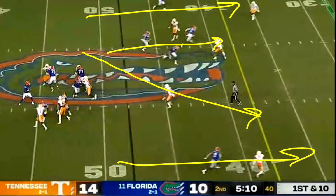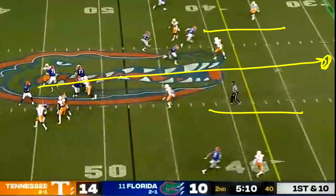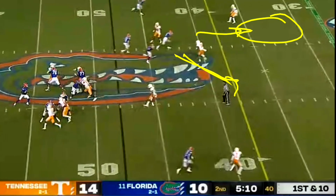If you get 4 verticals versus cover 3, you are winning. Here's your cover 3. Can't see your safety up top. Here are your 3 underneath defenders. This is what you want. As a quarterback, you're almost certainly going to hit one of the seam receivers. That's your job. You want to stare at the single high safety, see which way he's going, and go the other way. The better throw here is going to be shorter. We're going to wind up hitting Henderson. We're not going to cry about this. It's a nice gain. This is the best throw. If you're looking for a touchdown, you want to go here.